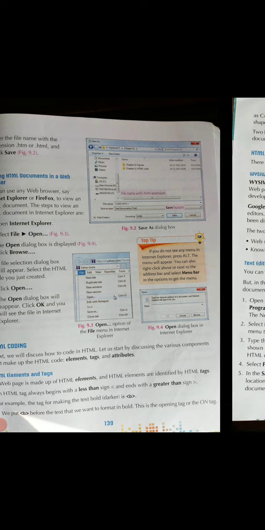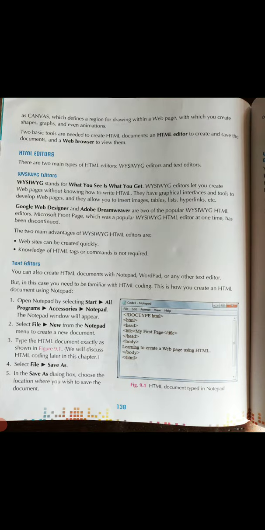So students, what you are going to do? I think I have given you some answers in your offline classes about the types of HTML editor. Yes or no? Then I have given you the answers about the advantages of WYSIWYG HTML editor, and what do you mean by HTML.